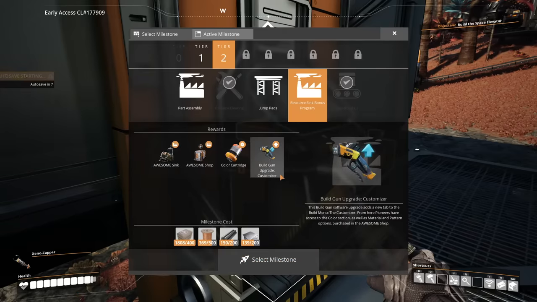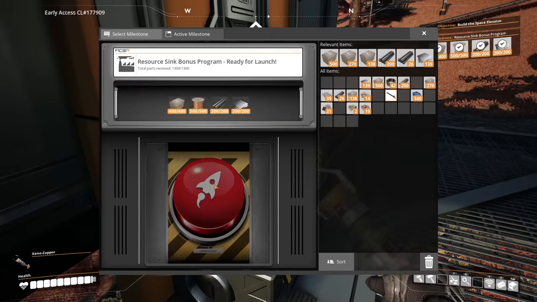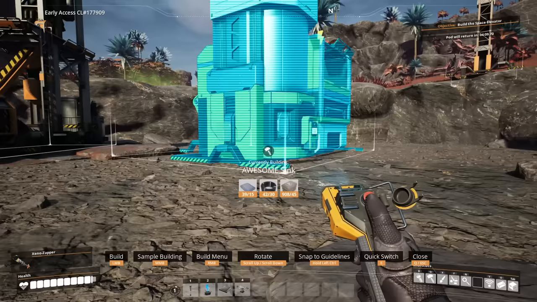Color selection and material and pattern options. It's gotta be this. Oh, stuff that's been purchased in the awesome shop. Okay, we're going for this one. And the final wires, let's launch.